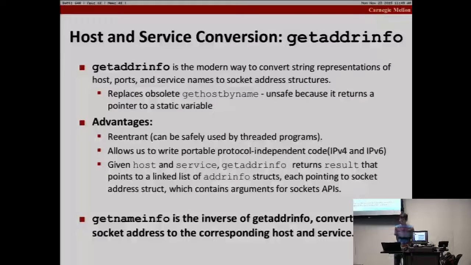The reason gethostbyname is unsafe is because it returns a pointer to a static variable, which means in your concurrent proxy, if you call it twice and you call it the second time before you use the results of the first time, the thing that it's pointing to has changed. So in order to use it correctly at all, you have to be very careful about making sure that threads aren't modifying it simultaneously. For this lab, we're just saying don't use it at all. We'll take off points if you use it. getaddrinfo does the same thing, except it automatically takes care of threading issues, so you don't have to worry about that.